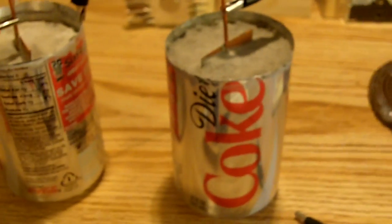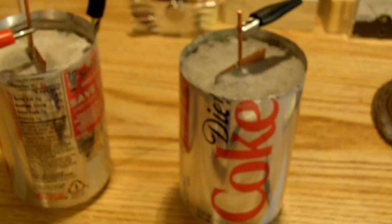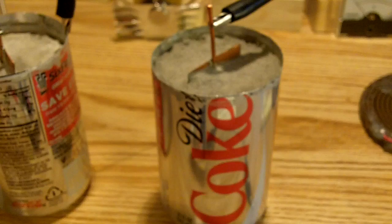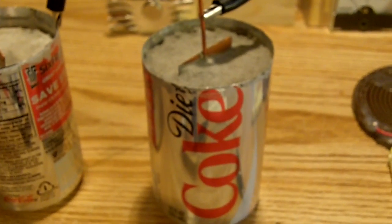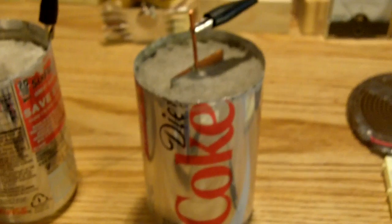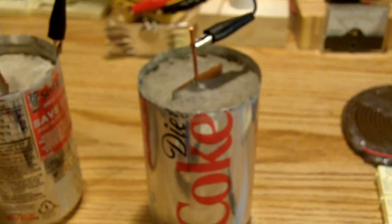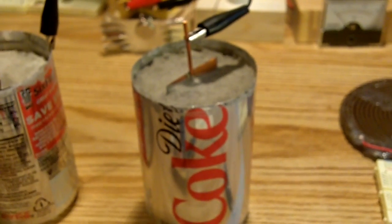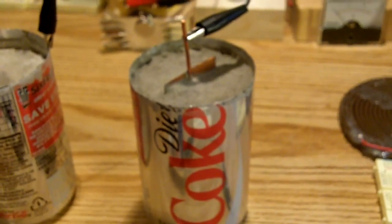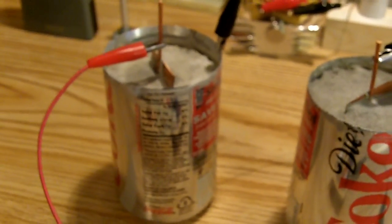On these cans, one thing that might help you to know is when I finished cutting the tops off them, I did a continuity check to see if whatever they coated the inside of them with, you could get contact through it — and sure enough I couldn't get any contact through it. So I took them on a drum sander and very patiently sanded out the inside of them very thoroughly so I could get good continuity and good contact through them.